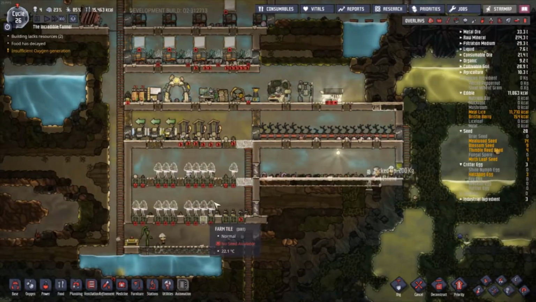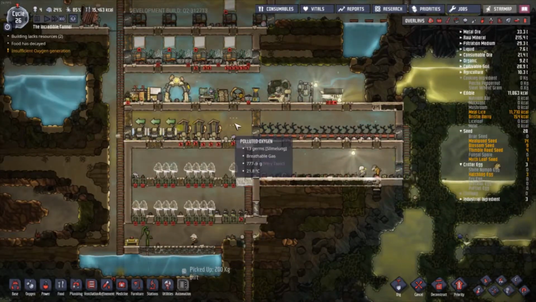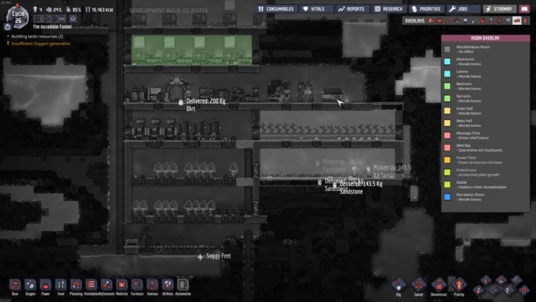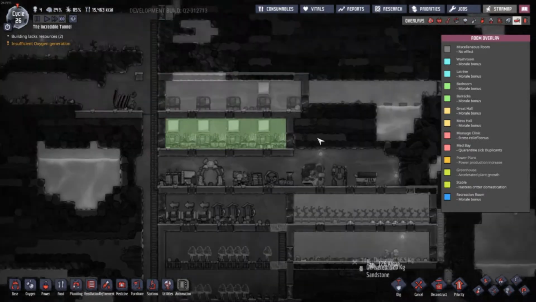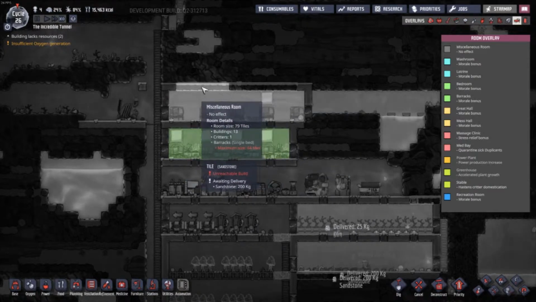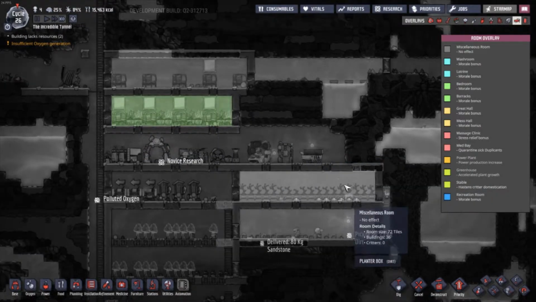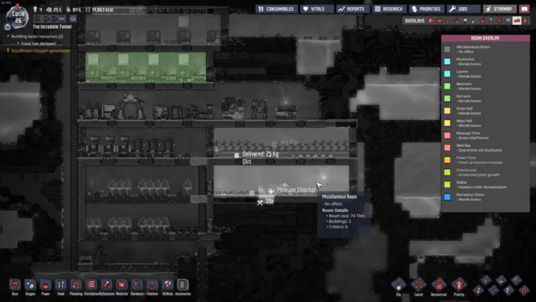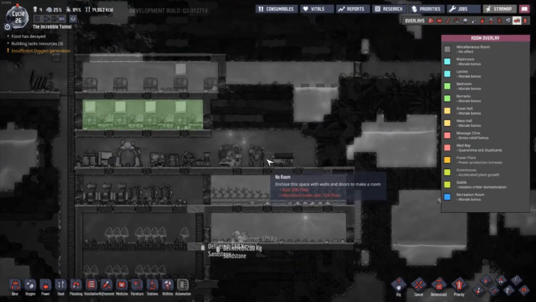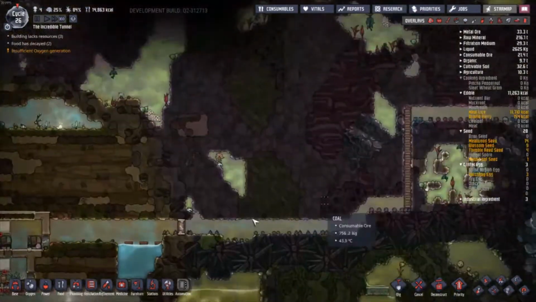One in there. So that should give these a bit of a room bonus. Oh, it took us long enough to find that, didn't it? Right, so we have got a barracks there. Is that because this building's too big, or is it because we've got... Yeah, I think the building's too big. Miscellaneous room. Okay, so not a lot going on there.